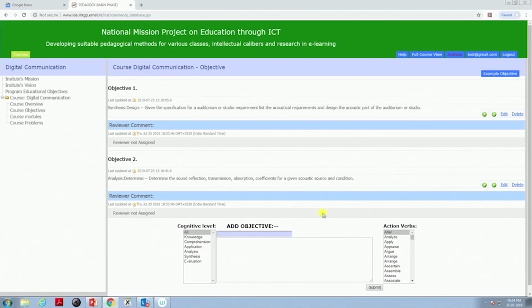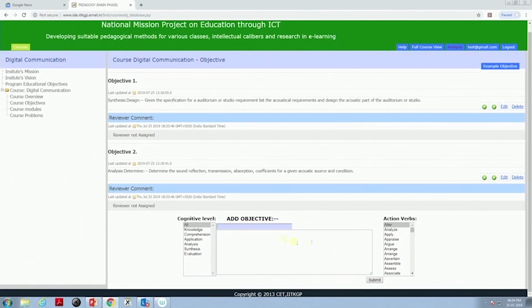Okay. Now, there is another kind of help. You see there is knowledge, comprehension, application, analysis, synthesis, evaluation. So, if you click on application level, on this side it will show only those action verbs which are in application level.